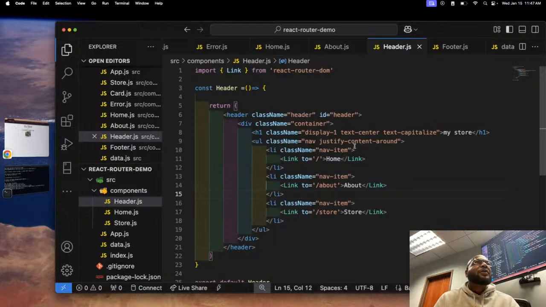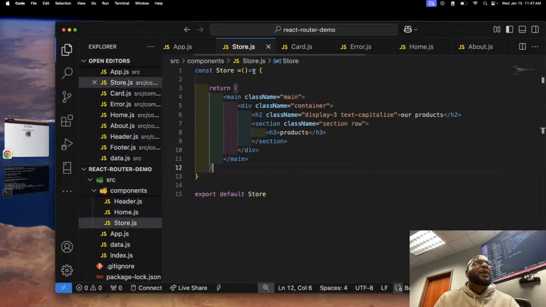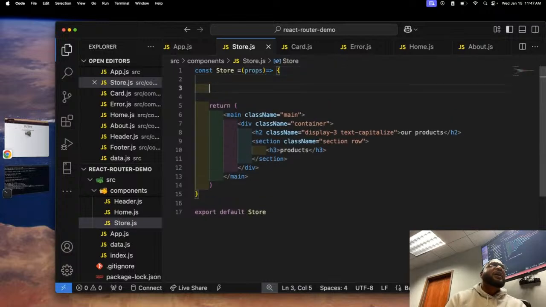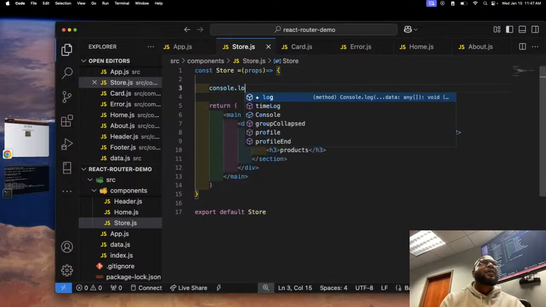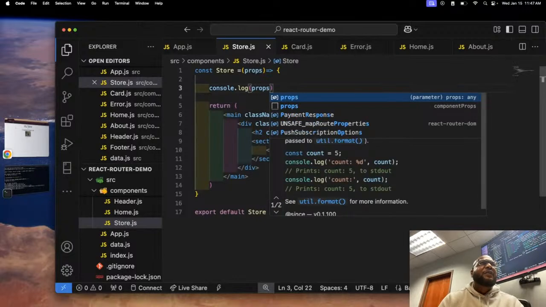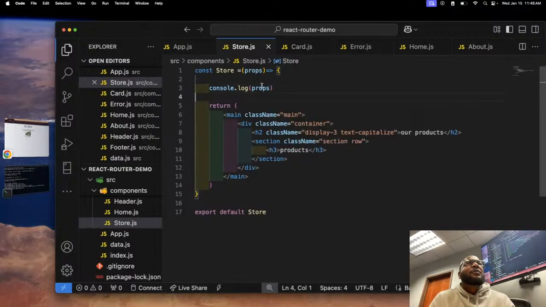And then one last thing we're going to do in this video is I'm going to come back over here to store. And before I forget, I'm going to pass in my props, and I'll do a console.log of my props just to make sure that everything is working well.